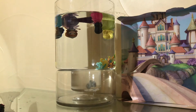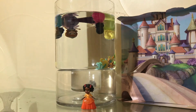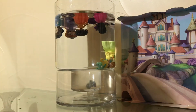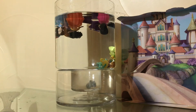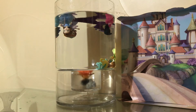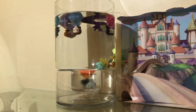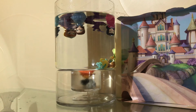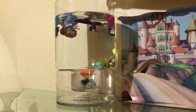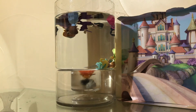All right, now we have Ruby left. Let her go. Let me see. Okay, there's Ruby. She's going to swim. Swim, easy one. And wait a minute, what happened? She knocked Amber down. My god, she went down too. Ruby went down. Now they're sinking after a while. I think they've lost. Maybe their feet are a little up, so if you put them down, maybe. Nope, they swim. Well, they just got heavy.